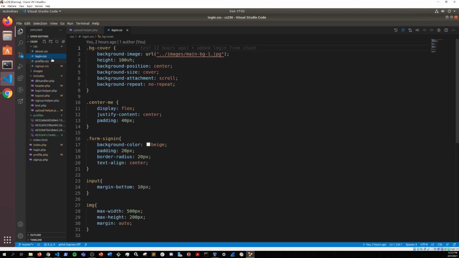The last one is the login.css. And I'm not really going to go through this in depth because you guys have had a lot of experience with this. You can basically copy and paste a lot of this from previous sections.